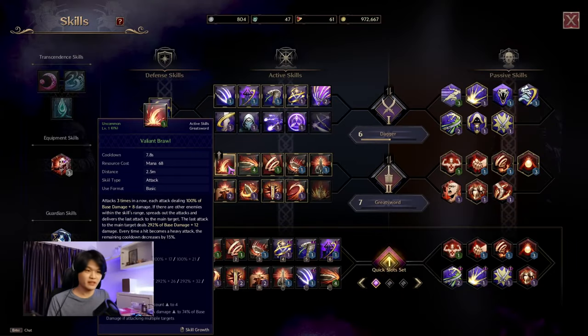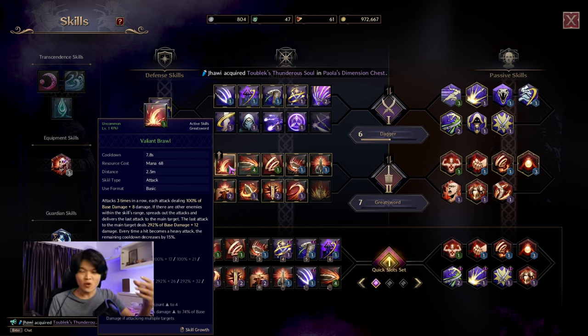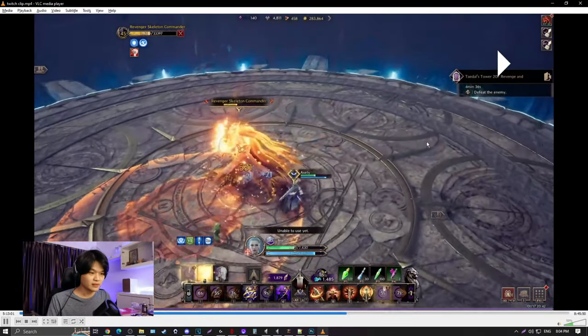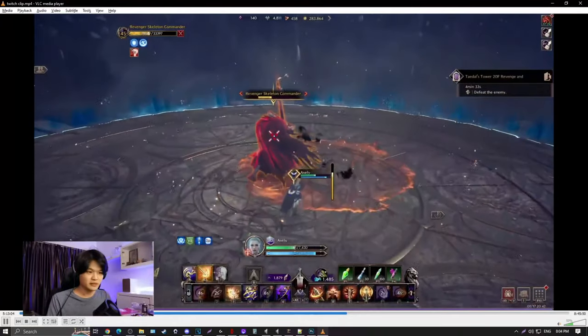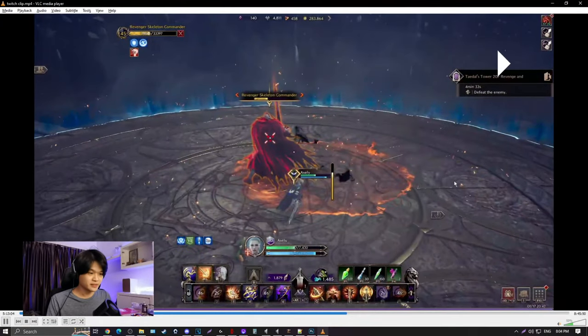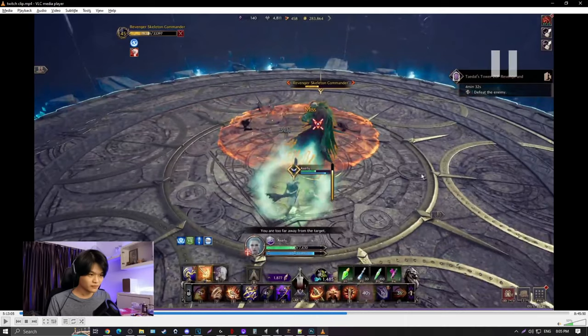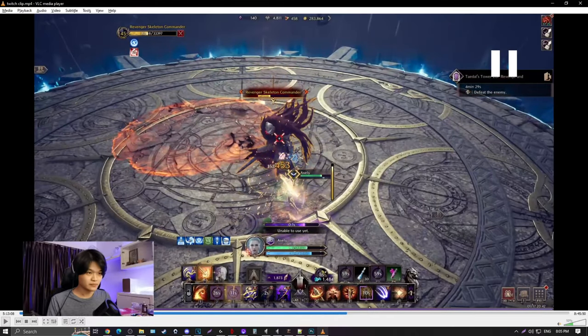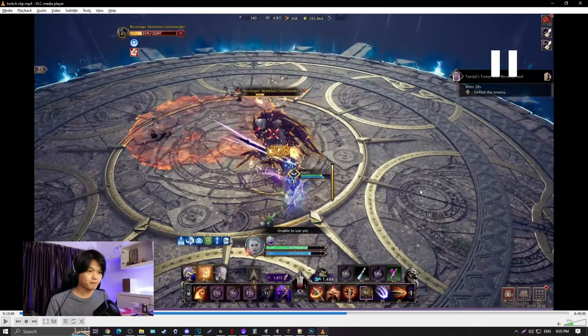And also I use another Valiant Brawl right there because it's got a very low cooldown, 7.8 seconds, and it's almost like a filler anyway, so it doesn't really matter too much. And I dodge mechanics and whatnot. Okay, now my stun is up, so I just literally stun and then Death Blow straight away, Brutal Incision straight away. Yep. And then just do whatever I could.